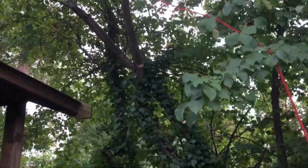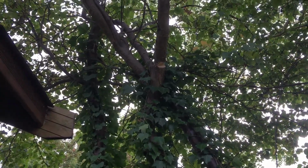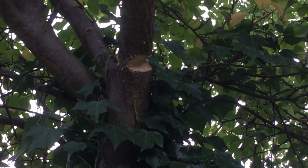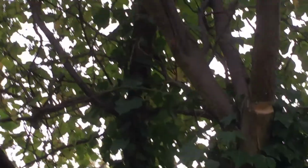I've learned from watching Axemen and stuff like that, you make a base cut in there. Let's see if I can zoom in a little bit. And then I back cut it a little bit. And then I just tried to pull on it a minute ago. It wasn't quite ready, so I cut the back a little bit more. And I tied a rope to it. And I want to pull it away from the shed. I don't want it landed on the roof.